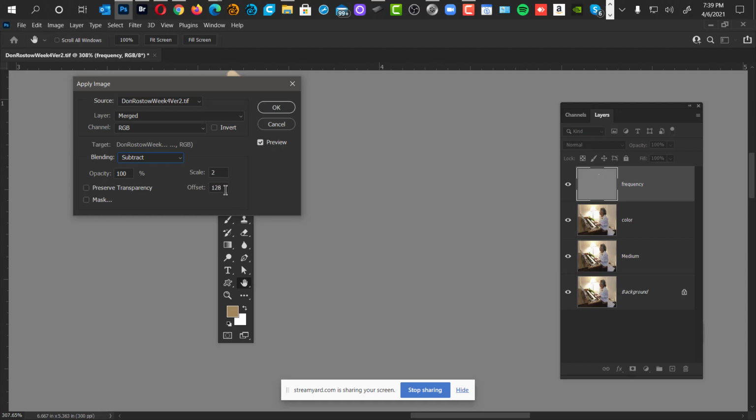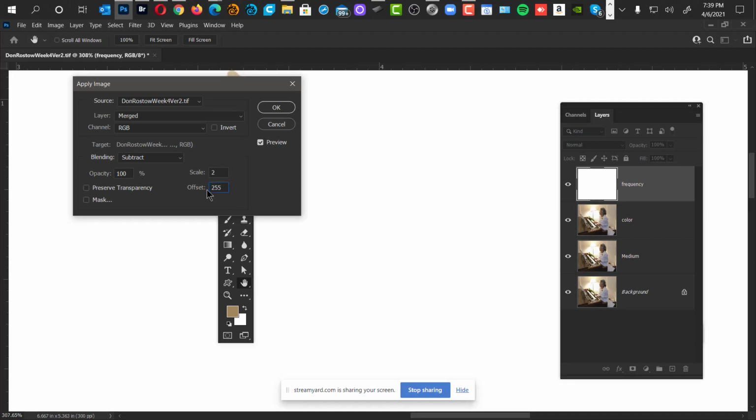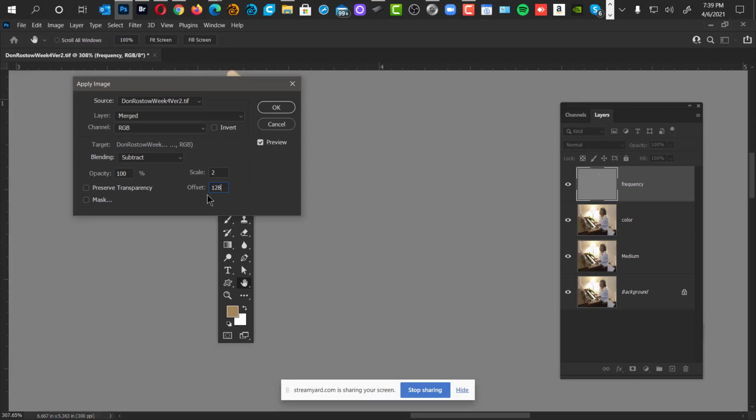The 128 represents the gray that this is going to become. So this 128, if I go to 0, it goes to black. If I go to 255 from your beginning class, it goes to white, right? Medium gray is dead center. Well, we go to 128. Now, right now, what we've done is we use what we see is what we get, the merge layer.